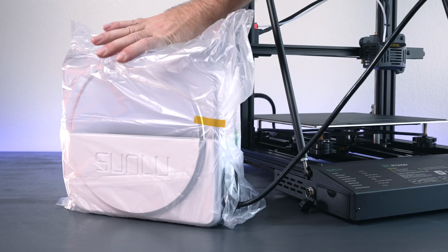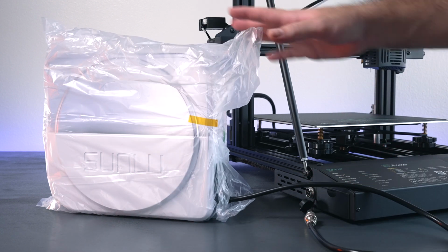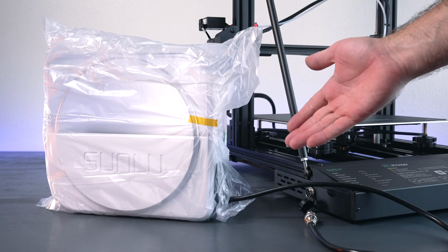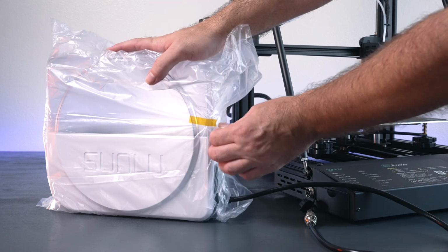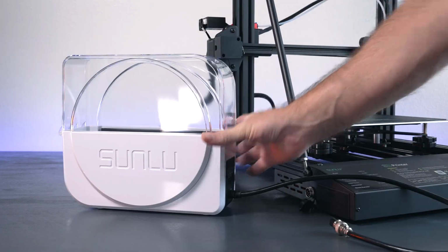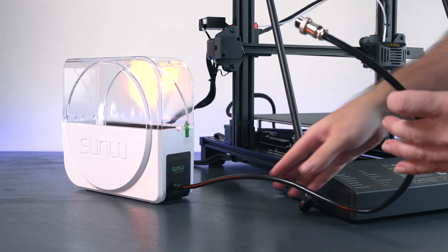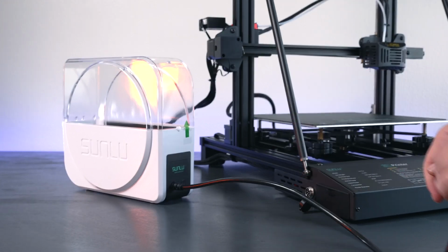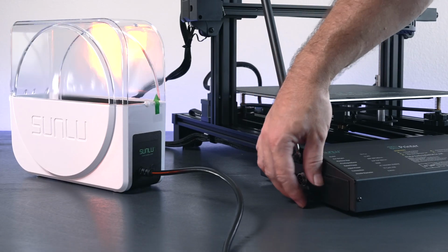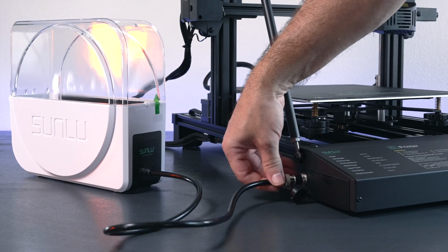All right, so for the last thing, we're going to be installing this dry box, and these are really nice. I do have a separate one just like this that actually plugs into the wall. So yeah, if you're not, you know, using a dryer already, you might want to look into this. But what's really unique about this is that it's made to plug into the printer. As you guys can see, there's a cord that comes out, and on the side of the printer, there's a plug here. Actually, the cap is off of it, so you can cap it if you're not going to use it. But yeah, you simply just plug into it.